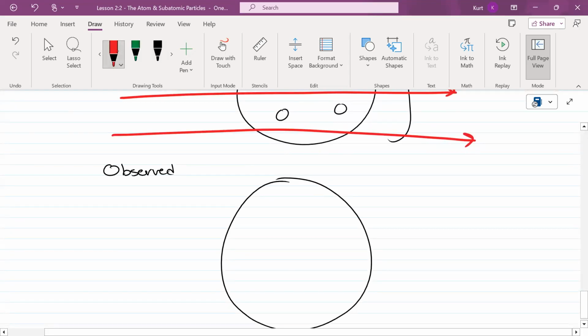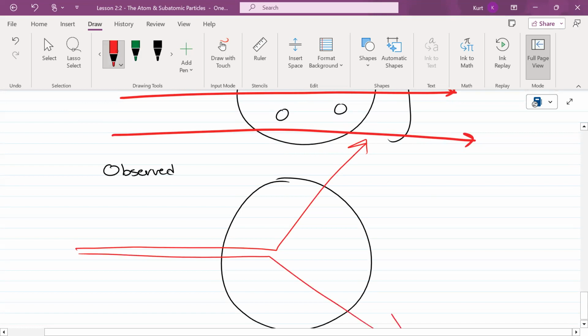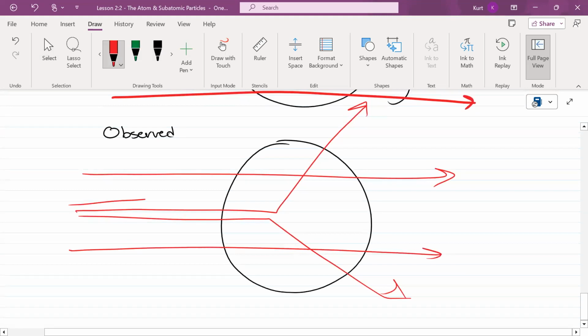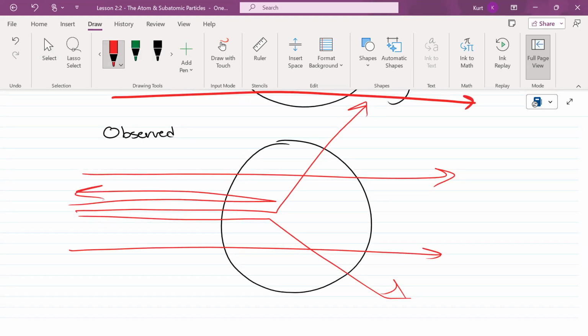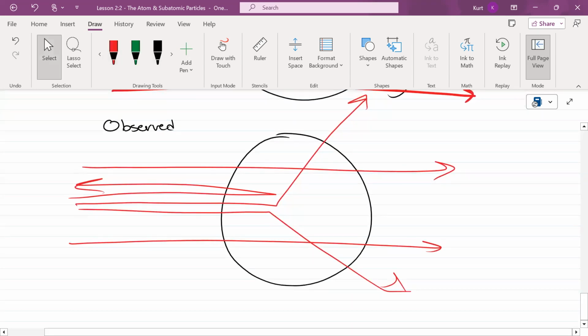He shot his alpha particles at this, and deflection. Some went through. Some got bounced back right at him. Some got deflected. This is not what he expected. He shot his alpha particles at the atoms, and they were deflected in all directions. Some went through, some didn't. What do you think the beams that were deflected ran into? Something very, very dense, dead center in these atoms.